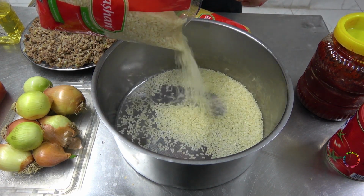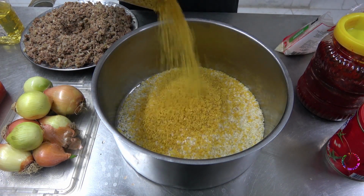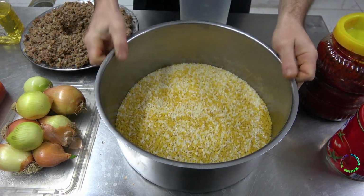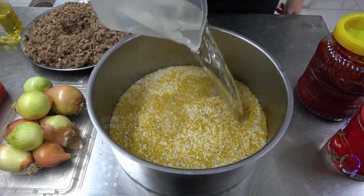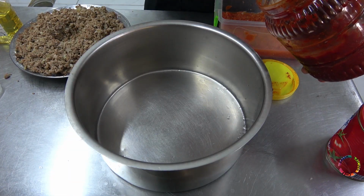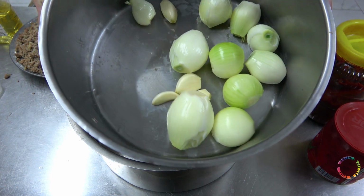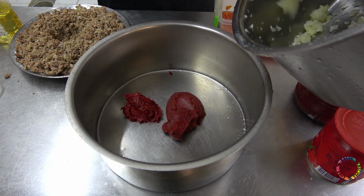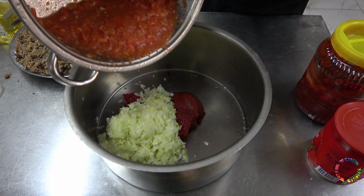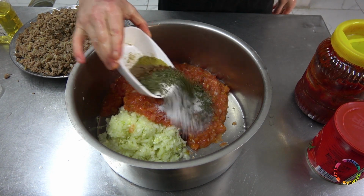Rice and bulgur are added in a bowl. Adding water. Other ingredients are added into the container. Add chili paste and tomato paste. Add chopped onion and garlic. Tomatoes are added. Salt and spices are added.